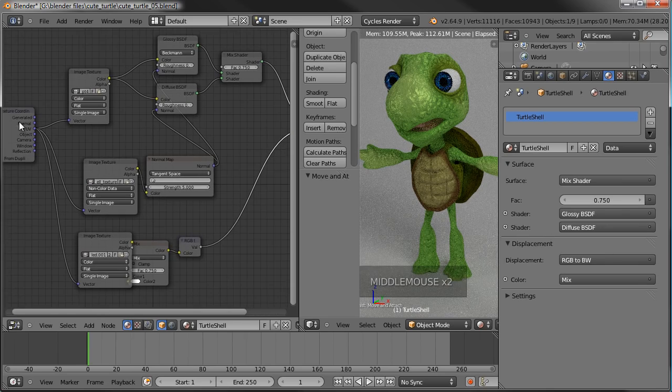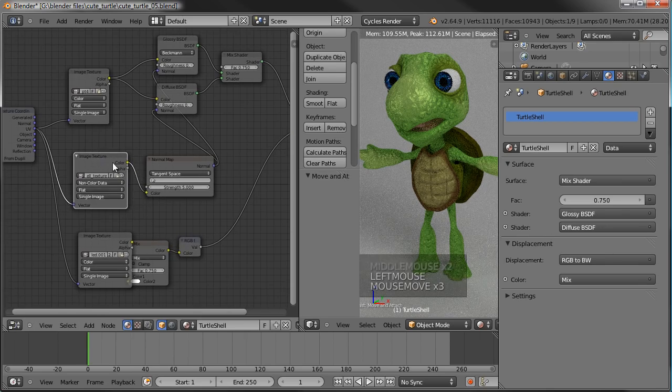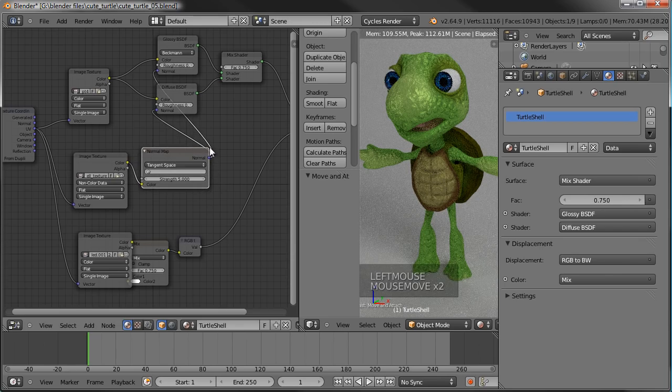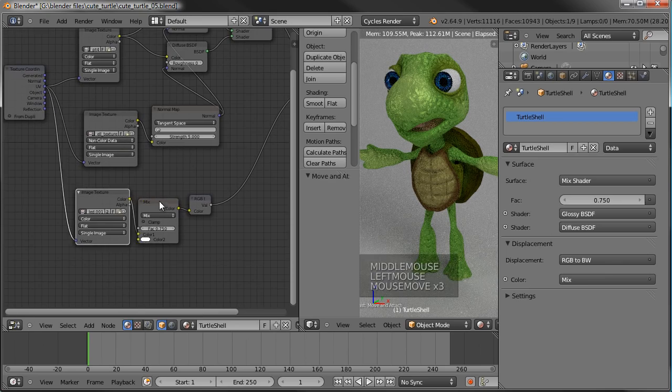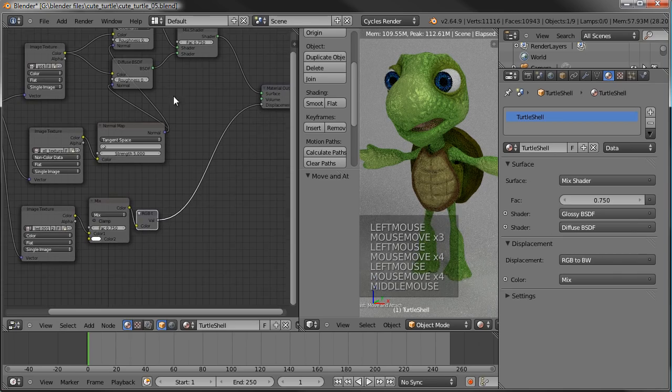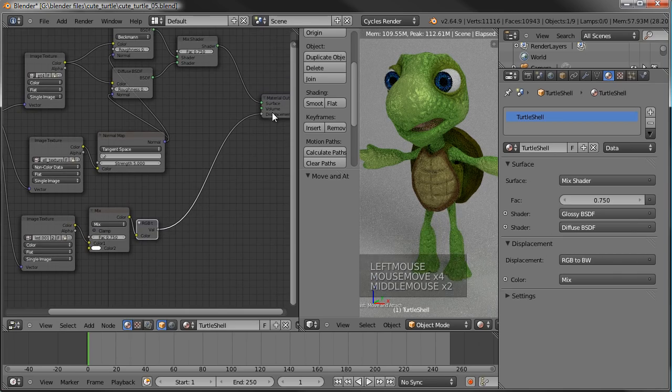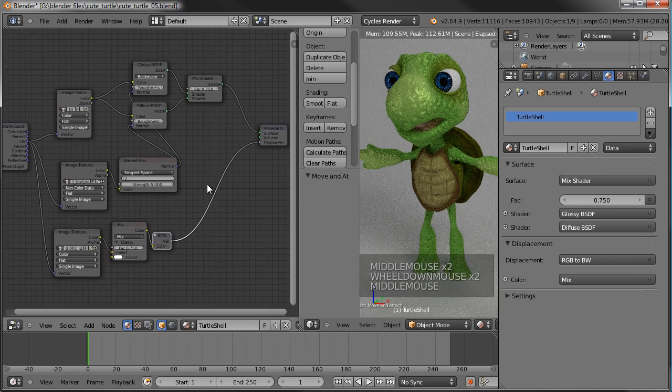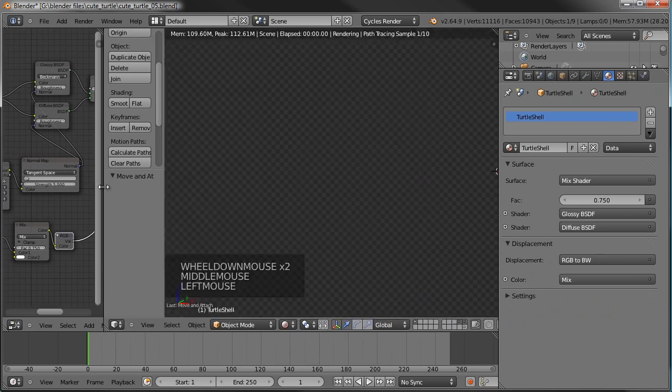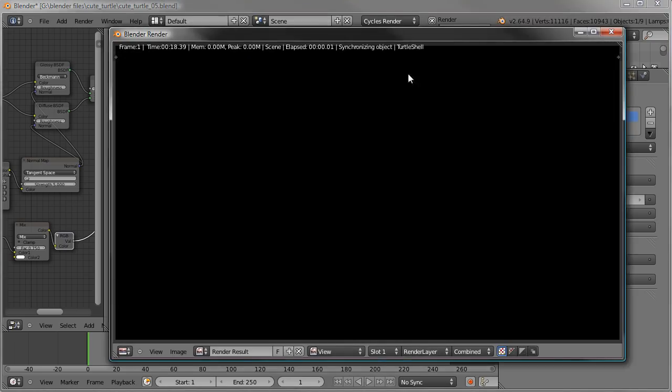And then also the UV coordinates controlling the tangent normal map that we created, that we have to define as a normal map that goes to the normal map settings on each one of the diffuse and glossy, and so forth. And then the image texture, it doesn't need a shader because it's a displacement map rather than a surface map. So anyways, hopefully that's understandable. So all that being said, let's go ahead and just do a test render here.